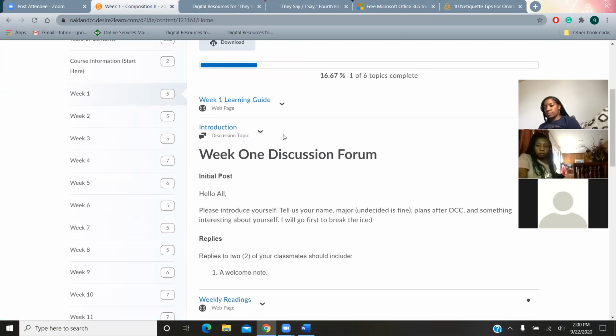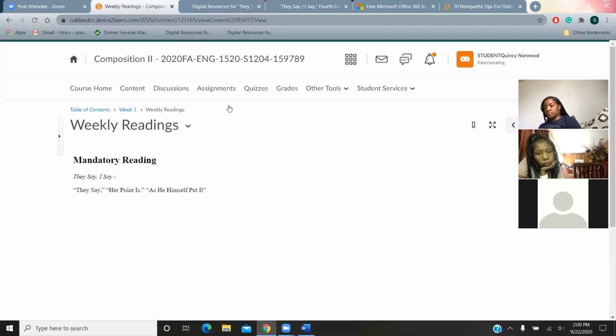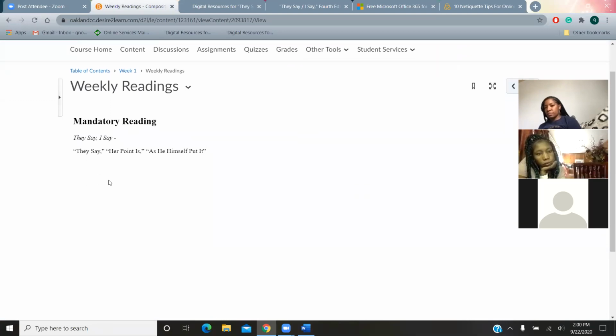It'll take you right to the discussion forum. Then we have a little bit of reading. If you have the book, right? Our book is broken down into these little sections, so these are relatively short. And like I said, if you have the digital book or the ebook, you can just use that read aloud function and it'll read it back to you. But make sure you have a look at these 3 sections for next week.